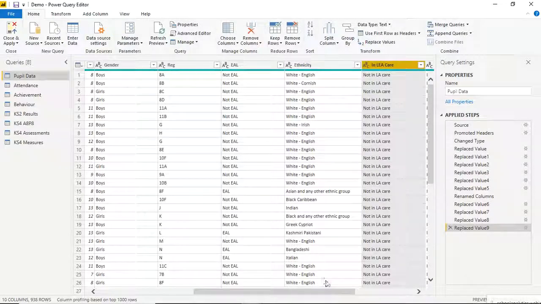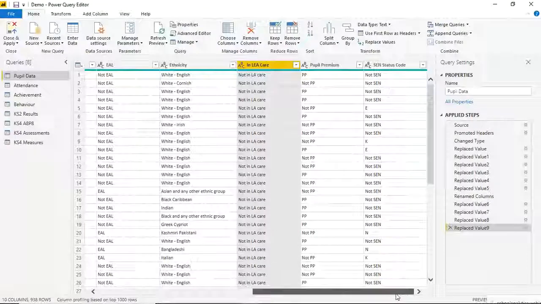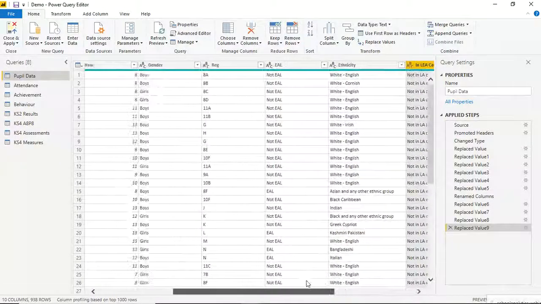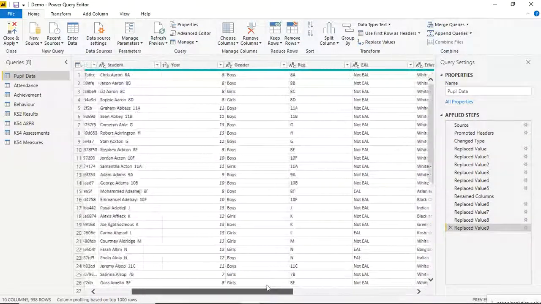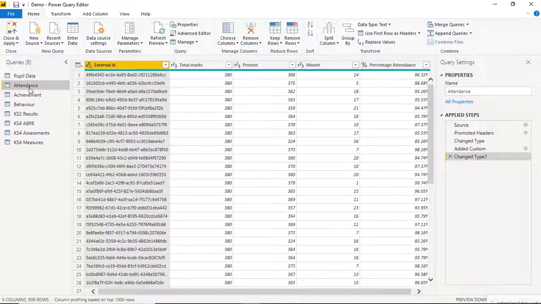So that's one of the reasons why we'd want to clean our data. That's how we do it in pupil data. Some of the other files, we've got attendance data in here and whatever. Some of the other files, all you need to check is that the formats are correct here and here and here.